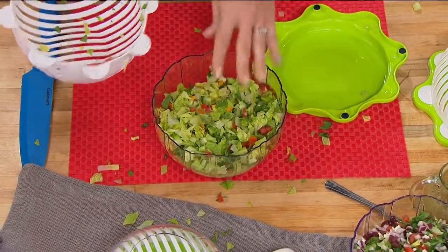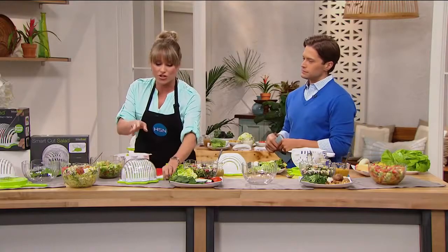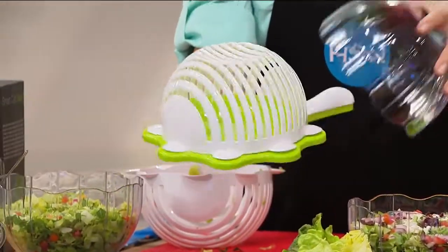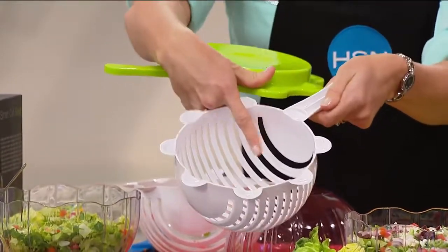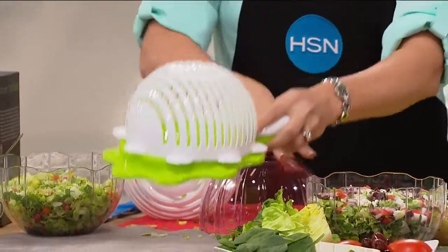And let me show you how it's done, because you might also be thinking, what in the world? It is a new invention. So you're getting the cutting board, which is the green right there, and the cute bowl. And then you're getting the grid lines on top there, okay? And this is also, by the way, a colander to rinse everything with. Oh, cool. So go ahead and put your greens and vegetables in there, rinse it under water, and then start chopping. So that's everything you're getting.